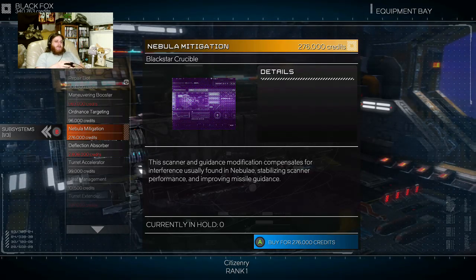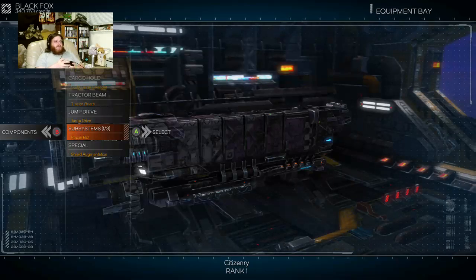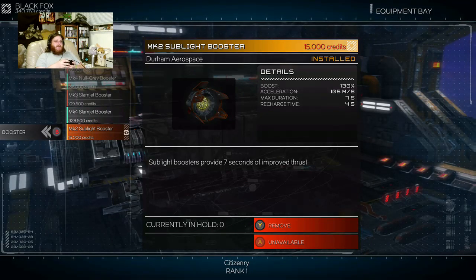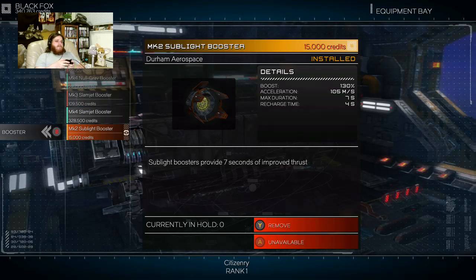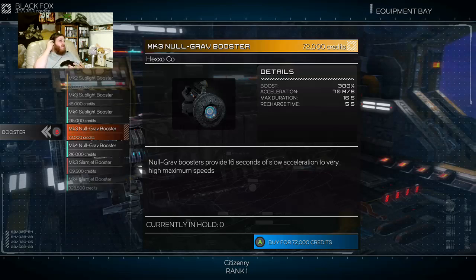It's usually found in nebula. Stabilized scanner performance. Sublight booster: 4 seconds of greatly improved thrust and longer recharge times. Let's try some. Let's try the null grav booster.